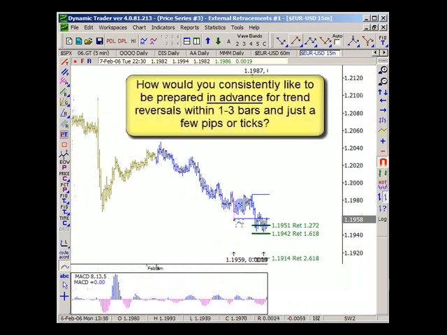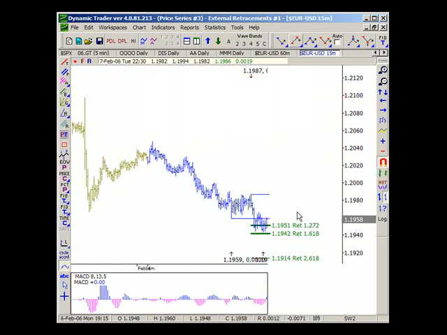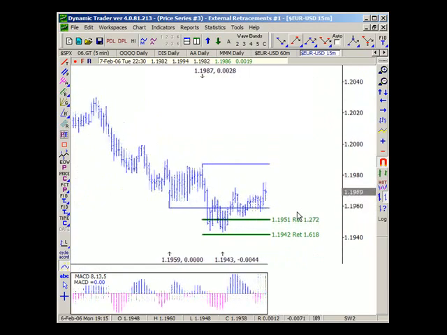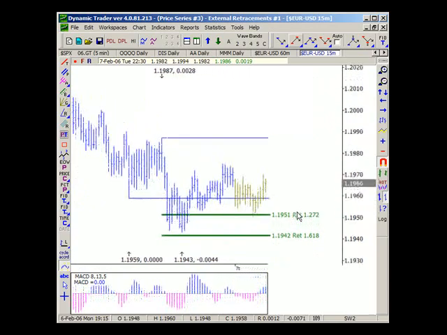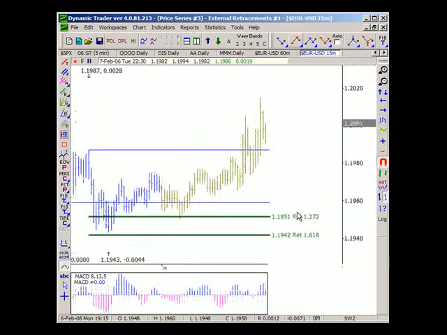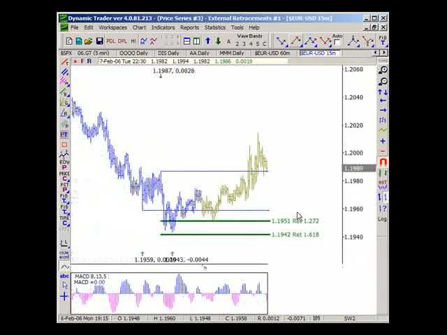How would you like to know that this whole bear trend is likely to complete, and know that within 1 or 2 15-minute bars and within just a few pips? You think that would be useful information? And that more than likely this market is now in a position to make a rally that's going to be quite significant, maybe even make a new high. Do you think you could trade that profitably? Let me add some more bars on here.